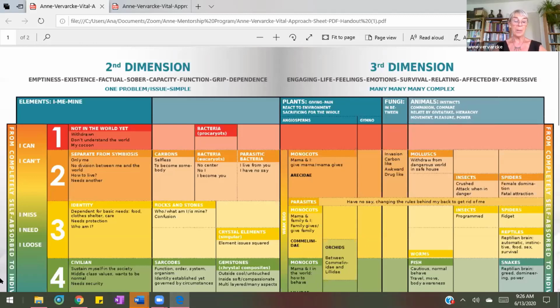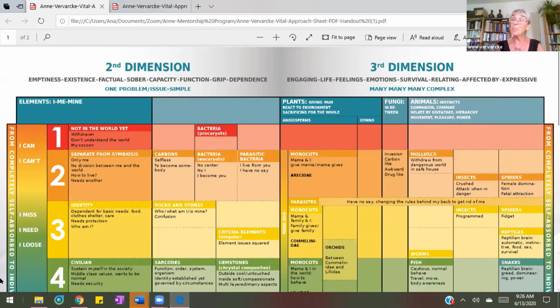But the second dimension represents the world under our feet. That means everything you can find in the earth, in the deep biosphere: the elements, the ores, the rocks, the stones, the hydrocarbons, and also the bacteria, because under our feet is a real laboratory of life. There are the building blocks of all we can find on the surface of the earth, which is three-dimensional. We live in a 3D world, I mean us humans, and we share this world with plants and animals.